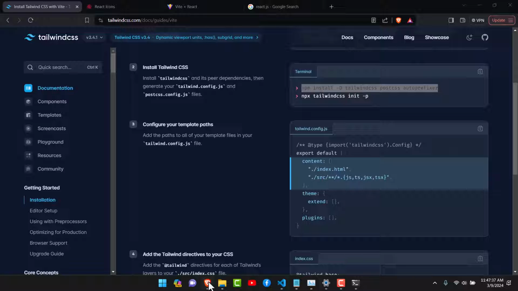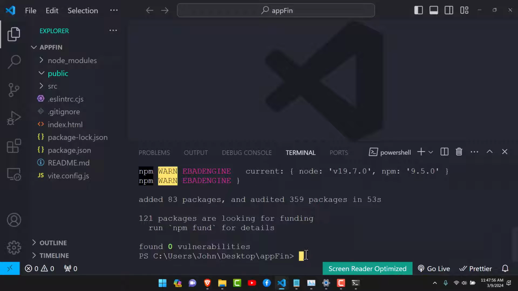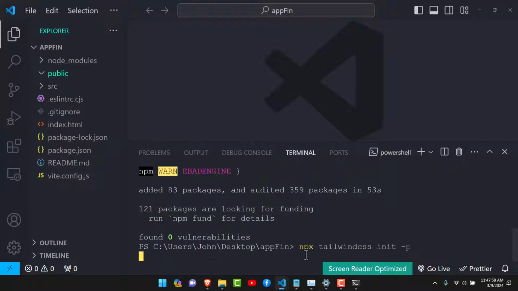The next thing that we need to install is the tailwind.config.js file. So for that, we'll be using the npx tailwind init and then the flag p. So just grab that again, and we're going to copy and paste it there.